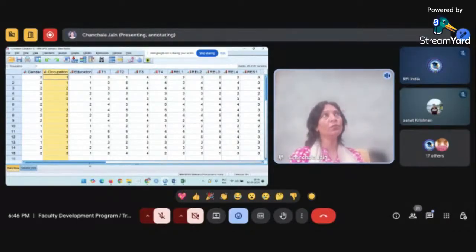Then we moved to day 2, where I talked about the reliability and normality concepts. The important thing to keep in mind is that when you talk about reliability, you need to check the reliability of your scale, meaning of your instrument. Whereas when we talk about normality, we are checking the variable, right? So in day 1, I talked about various methods of reliability: test-retest, parallel form, split half, and internal consistency reliability. And we discussed internal consistency reliability checking using SPSS.